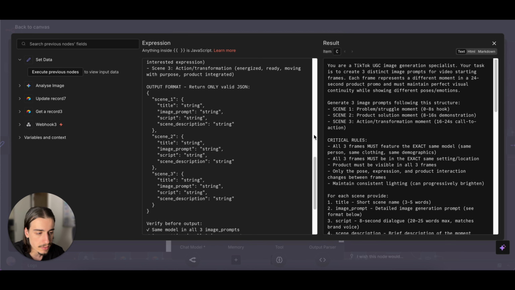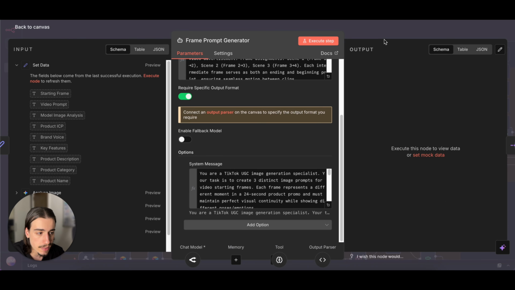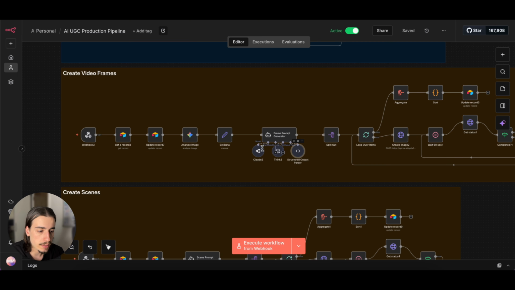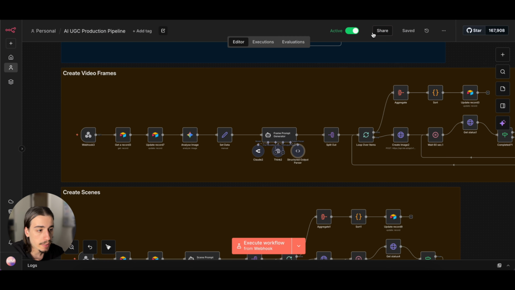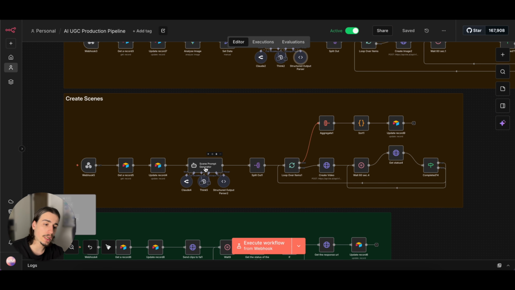Copy and paste that code, and then do exactly the same thing in this structured output parser. Then come down to the scene generator here and do exactly the same thing there. So if you want 5 or 6 scenes, just copy and paste that as many times as you want, if that makes sense.